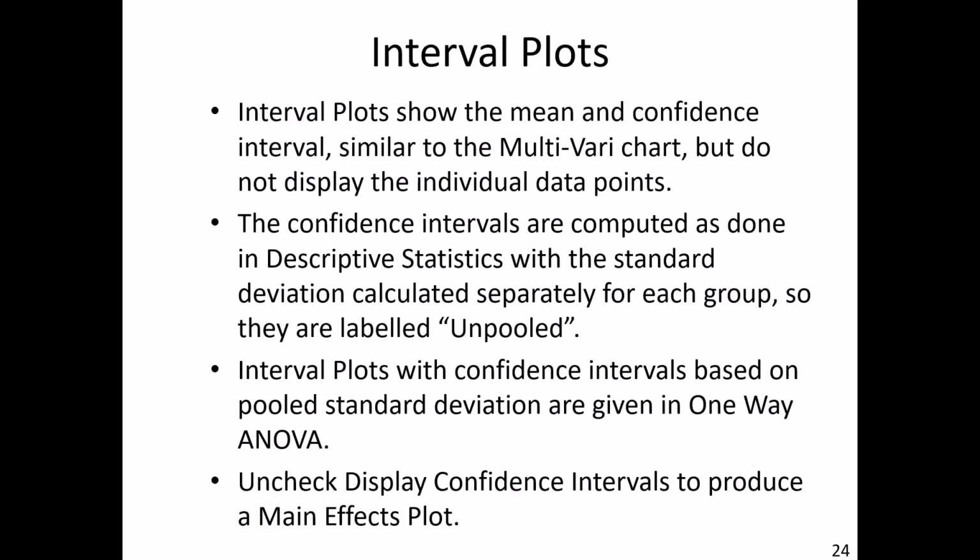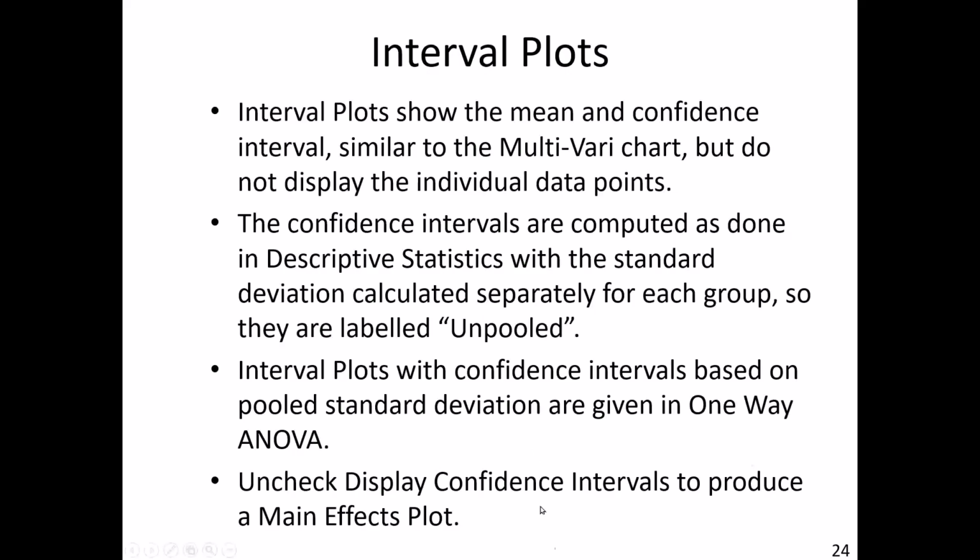So that's a nice, quick and easy way of analyzing your data, and you have multiple X interval plots as well. Confidence intervals are computed as unpooled. So if I have customer type 1, customer type 2, customer type 3, those are treated as separate groups, okay? If you want pooled, you have to use one-way ANOVA or general linear model. We'll talk about general linear model in the next webinar a month from now.